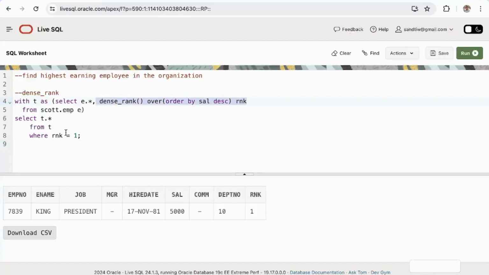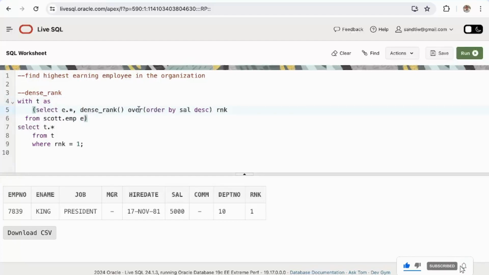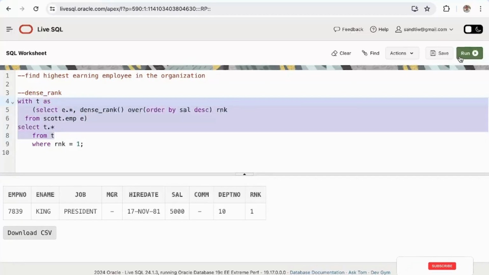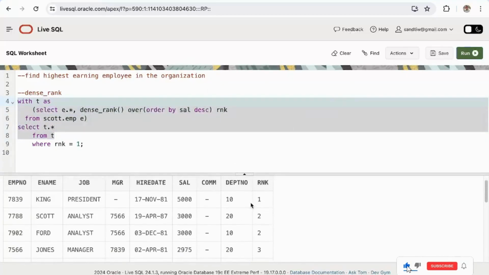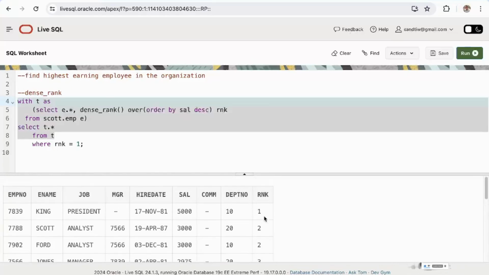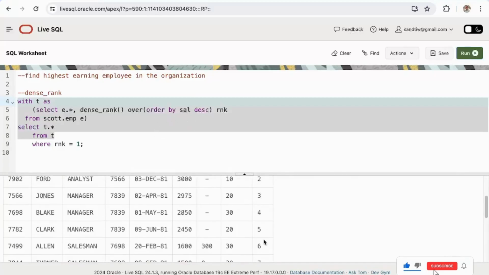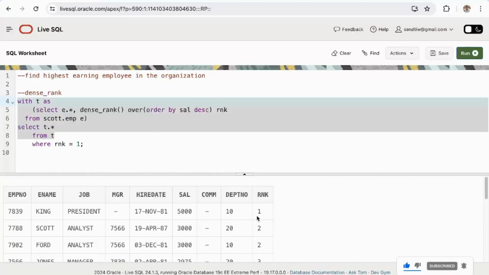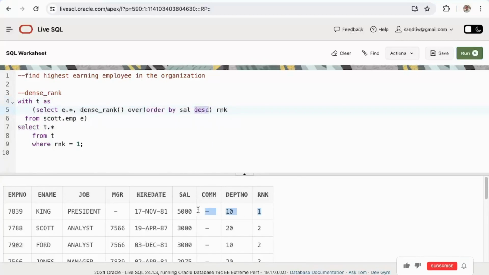So we do ranking on the whole data set, and once ranking is done, we get all the ranks. If I just run this part of the query, you can see here there is 1, 1, 2, 2, 3, 4, 5, 6, 7, 8, 9, 11, 12. So I have done the ranking, and then I can choose whatever rank. Because I'm looking for the highest salary, since I have done salary descending, I will get the highest salary. Simple as that.